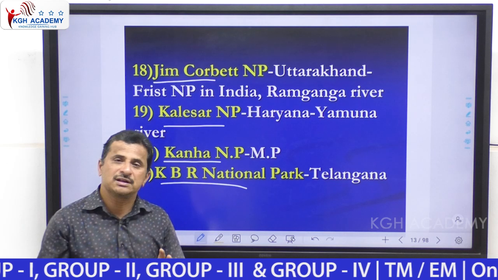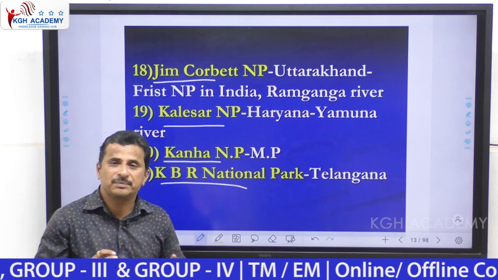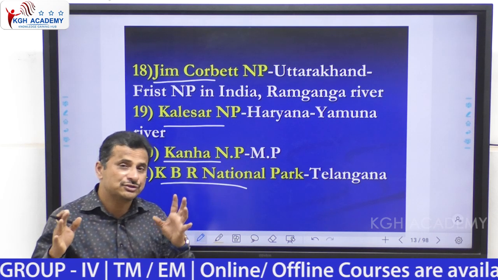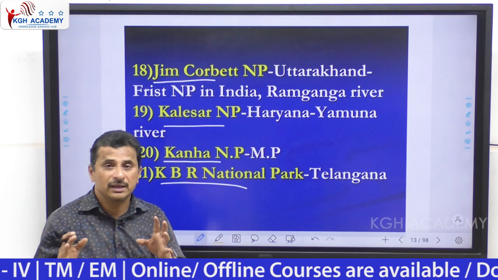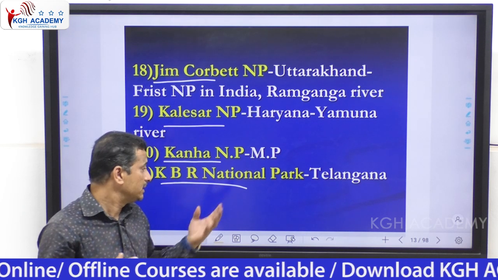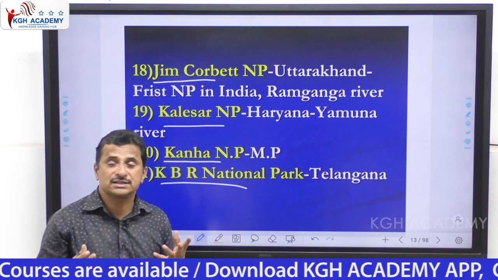So 2 national parks are already part of the city. This type of condition you cannot see anywhere in the world. A metropolitan city with really 2 very big national parks. Here, national park means it's a different one. So here, 2 national parks.